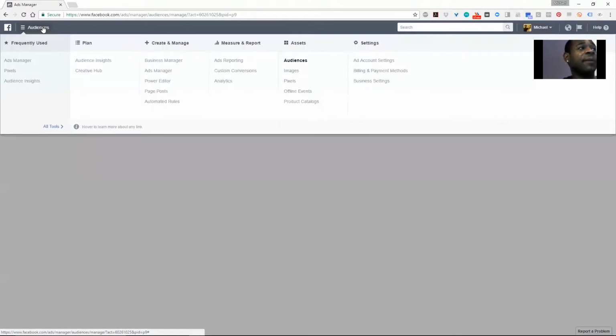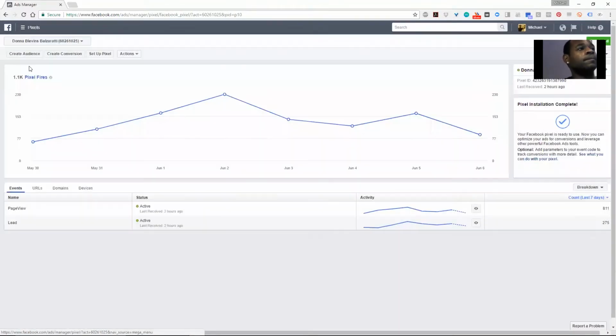So remember this tab up here? We're going to go down to our pixel. Now, this may or may not be you at this point, but I have a funnel set up for this particular client, and we're running ads right now, and people are opting in, of course. So I have my page view set up for the landing page.